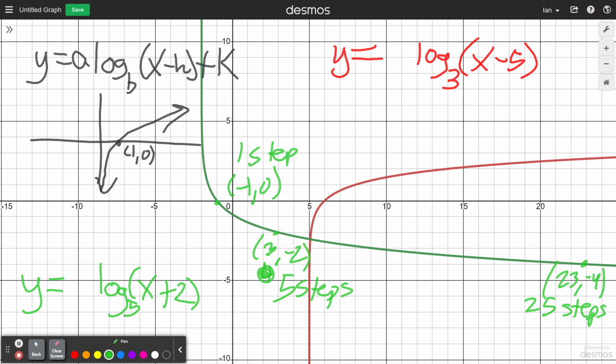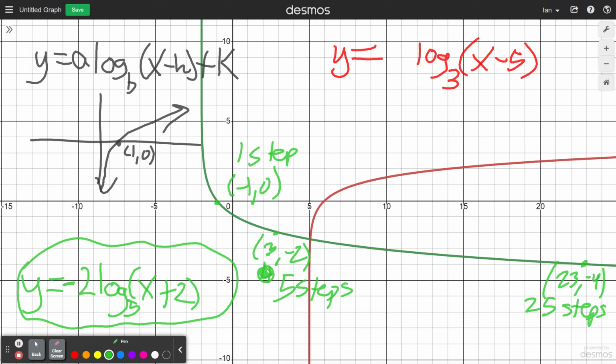Now the last piece of it is why are my y values going down by 2's? Notice when I tried to go at y equals -1, I had a nasty decimal for the x value. When I was at y equals -3, I had a nasty decimal. And the reason is it's going down because it has a -a value, and it's going down by 2 steps every time because it was stretched out by a factor of 2.